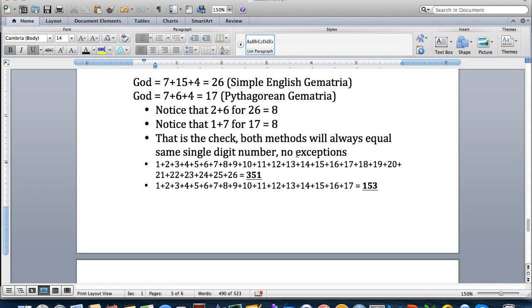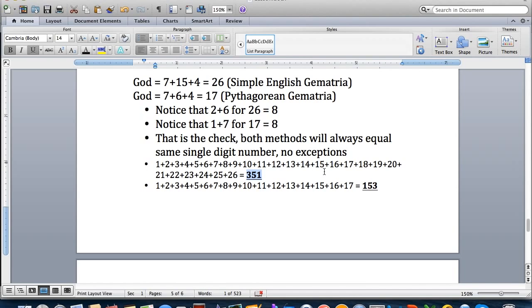In this symbol known as the Vesica Piscis, it's often on the back of cars, the symbol that resembles a fish. There's a math shorthand to represent that symbol. And the math shorthand to represent it is the number 153. Because within the mathematical equation, the ratio that forms the Vesica Piscis, these numbers show up within the ratio 153 351 in that sequence.